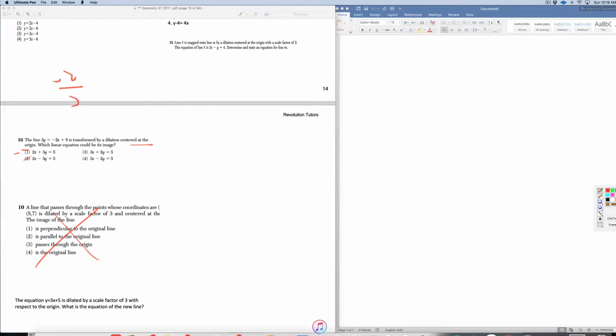If you need to get it into y equals, you could do that. Minus 3 divided by 2. That's negative 3 over 2. Now this one would get you negative 3 over 2 minus 3x, and this one, plus 2y divided, you get positive 3 over 2. So the only one that would work is 1. It's the only one that has the same slope.